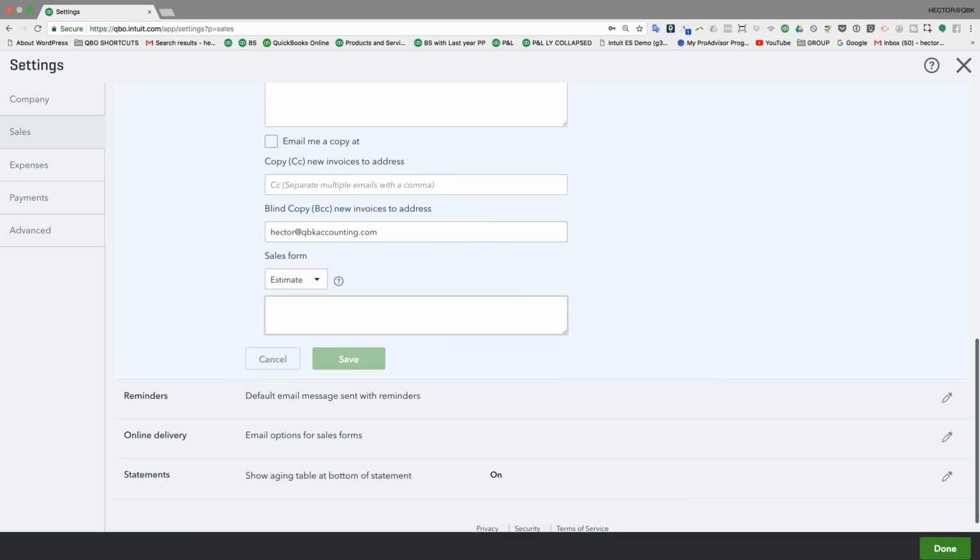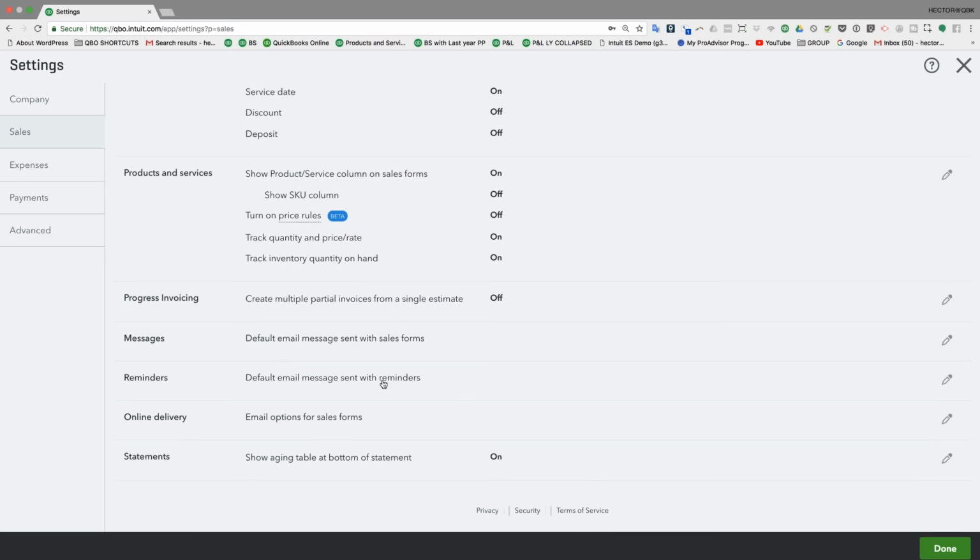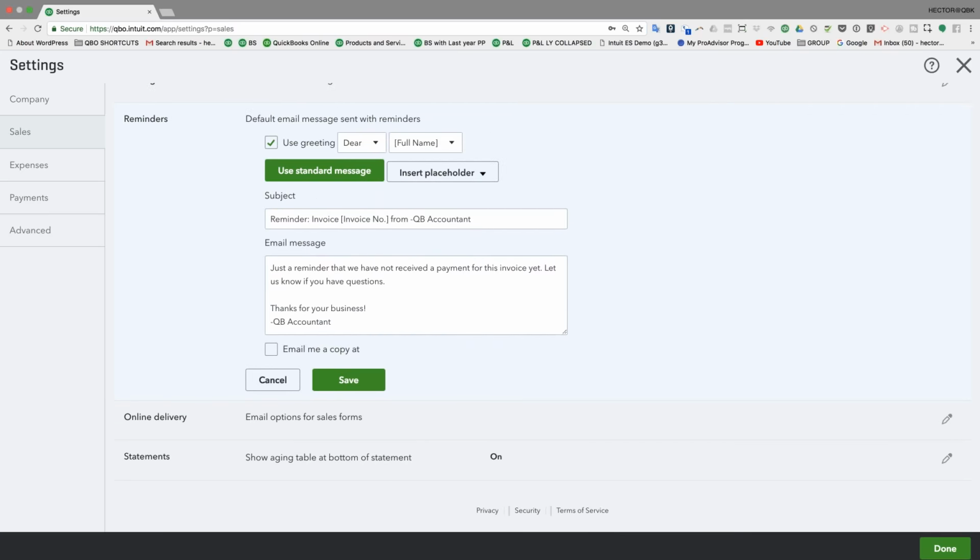Okay, then I'm gonna go ahead and click on save. Then I'm gonna click on reminders, and this is different. The reminders is very different than the actual email. Now, if you notice here, it says insert placeholder. This is to insert these little tags here. So if I click on insert company name, it will bring this in. So company name, this will be my customer's name, right?